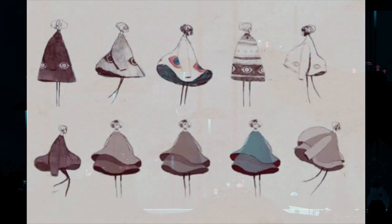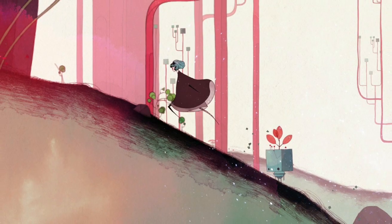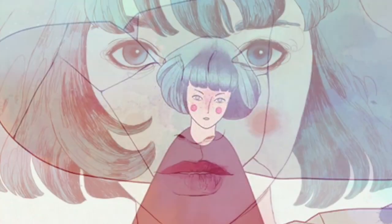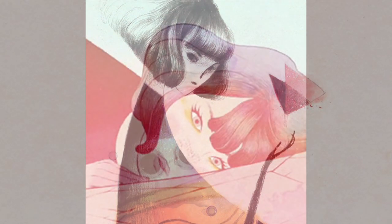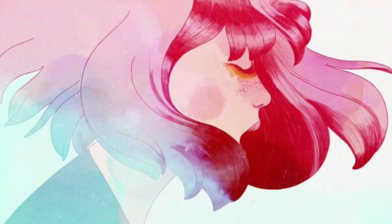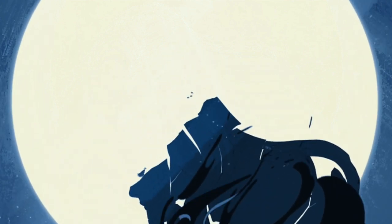Here's some early GRIS concept art that was actually quite loose and graphic. And in the game, she kind of transforms from this very simple little geometric shape into a little bit more detailed on the close-ups. So I'm going to kind of combine those elements together and create my own interpretation of her face. I also want to give her a little bit more determination and bravery, because as you play, you see that she learns and grows and becomes stronger. So anyways, let's go ahead and jump in to my tribute to GRIS.